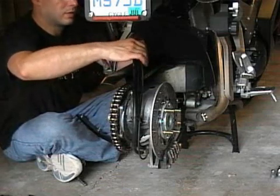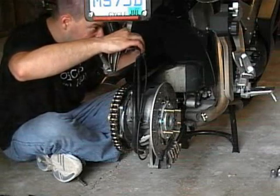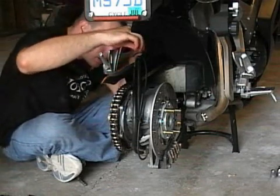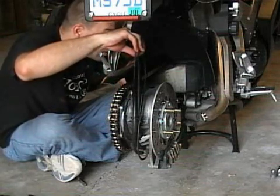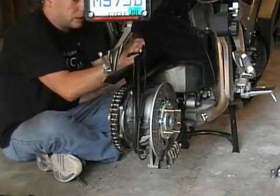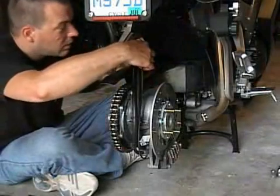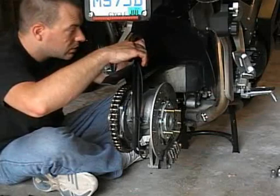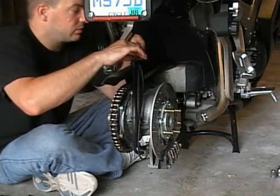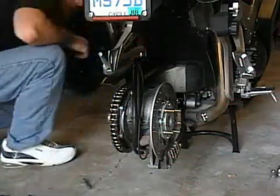And then your brake lines, we'll put the cover on. Just lightly get the bolts started. The brake hold downs. So you got all the bolts started.